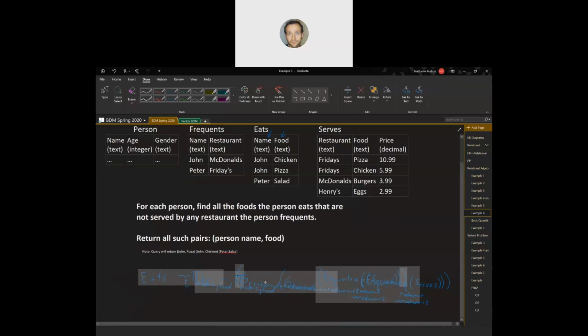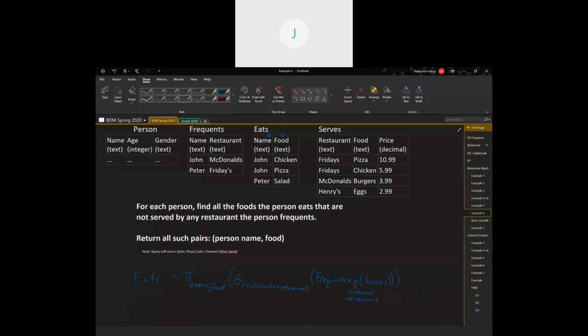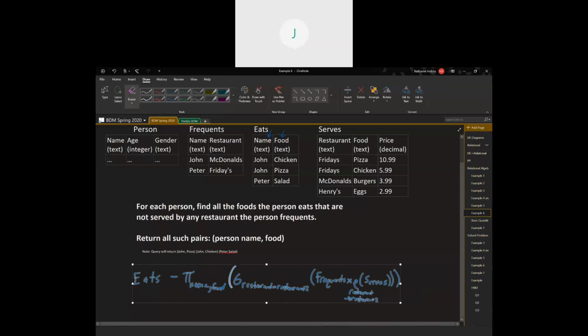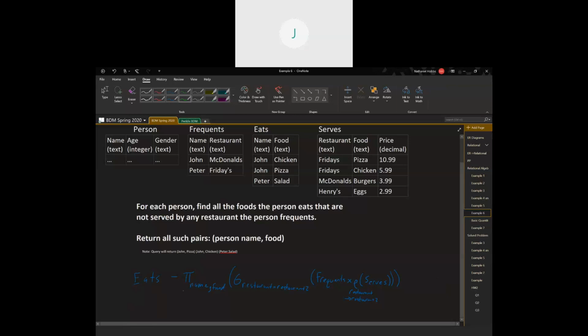Can you hear me? Yeah. Okay. I was having mic trouble earlier in a different class, but anyway, I did notice that the eats table already has name and food. I put the pi because I didn't know that you had to specify a way to return it, but then to get the other part, I knew that if we combine the frequents with serves, we'd get every combination of, I guess in this example, John and Peter with the restaurants that they go to, and then you'd have them paired with every type of food that that restaurant has.